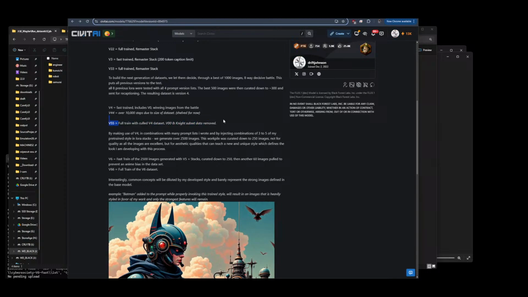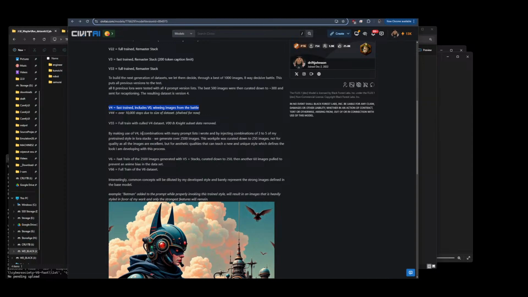So there's my V55. V5 never got trained actually, so it doesn't exist. I just made the full train for V55. And then I think I used V4 because this one was actually still training. I didn't have V55 yet, so I used V4. And that's how we created the V6 dataset.